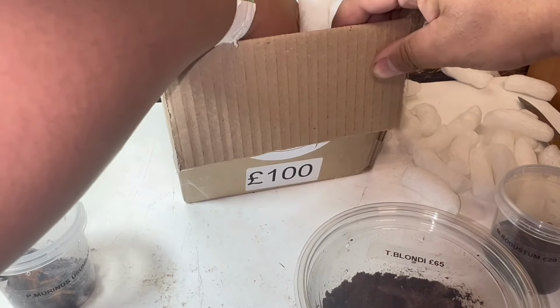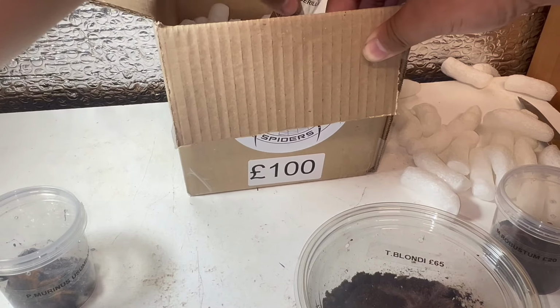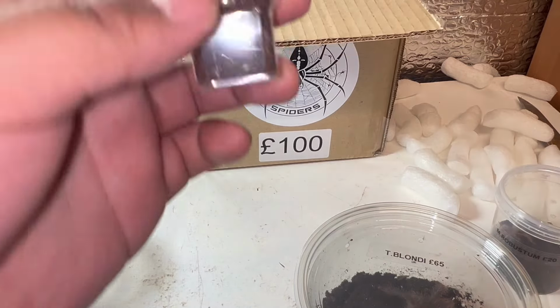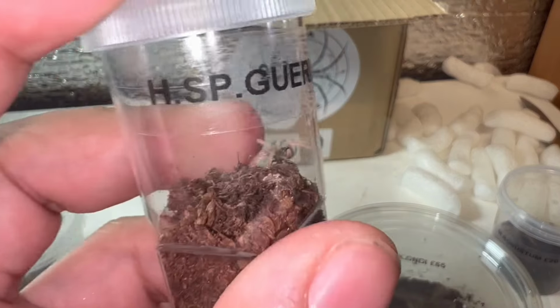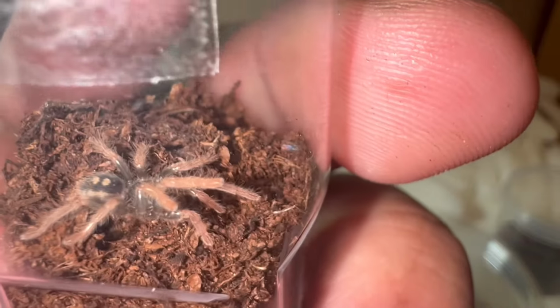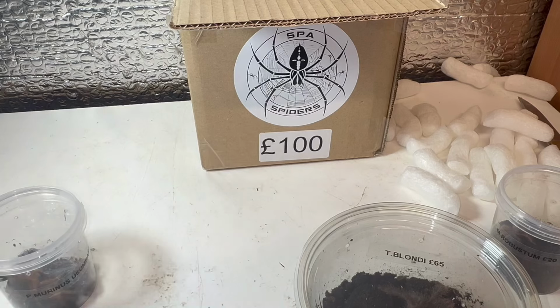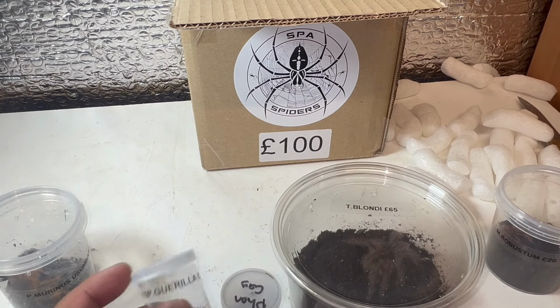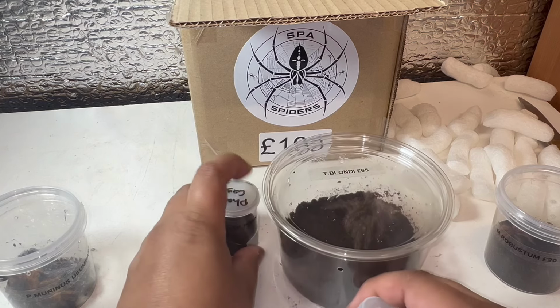Oh my god, there is. There's still something else in here. Oh my god, there's another sling pot. Oh my god, there was another one. Wow, Haplopus species gorilla. Oh my god. Wow. See, guys, you cannot go to the show and not get a Sparse Spiders mystery box. That's absolutely insane.